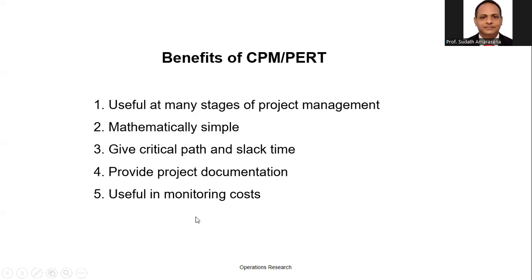Provide the project documentation. Useful for monitoring cost. Not only that, we can identify the critical path. We can identify the non-critical activities and critical activities. And also we can identify the entire project completion time. Likewise, there are so many benefits. And not only that, we can find the probability value as well. Now we can go to the next step.